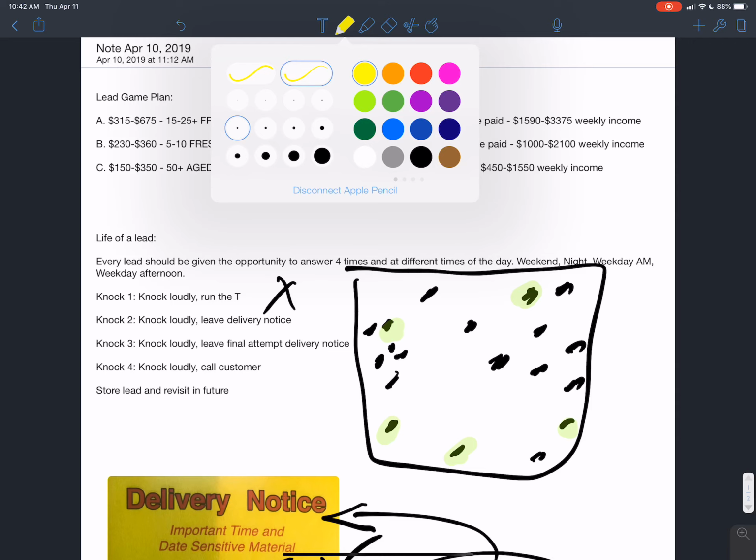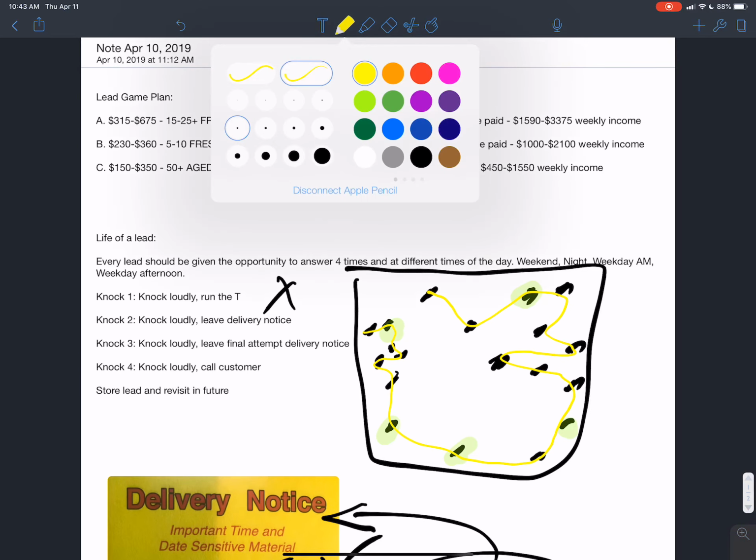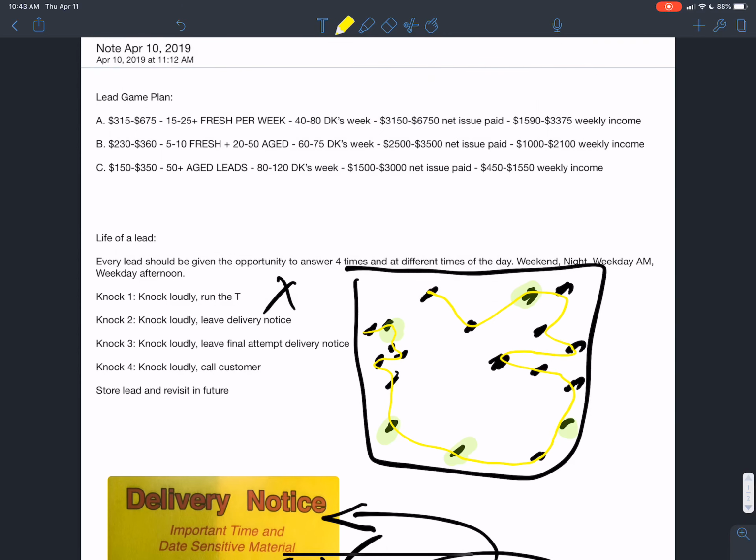Okay, give me a second. Look at your situation. I want to do a loop. So on this one, I would probably do a loop. So I'd go like this. Bam, something like that, right? I'm not going to go from one side to another. But every night, set an alarm on your phone right this second. Stop the video, press pause, set an alarm on your phone. Sunday night at 7 p.m., I'm going to set an alarm so I get on MapQuest, I take all my leads, and I route them just like this.